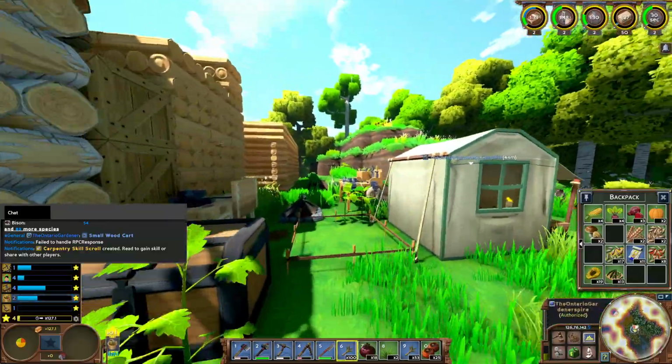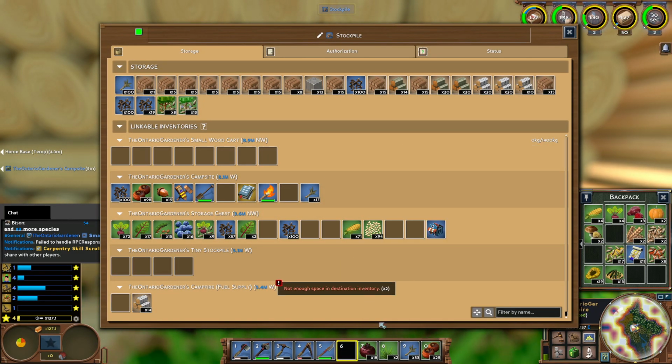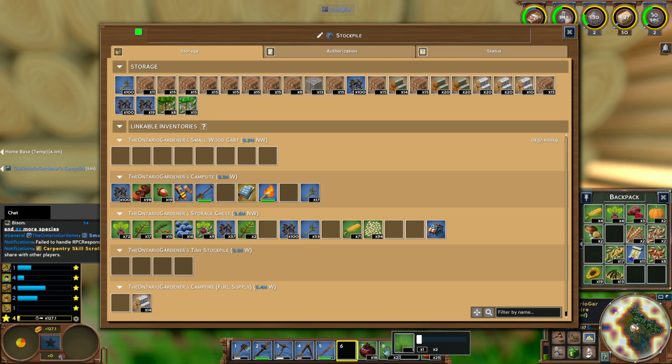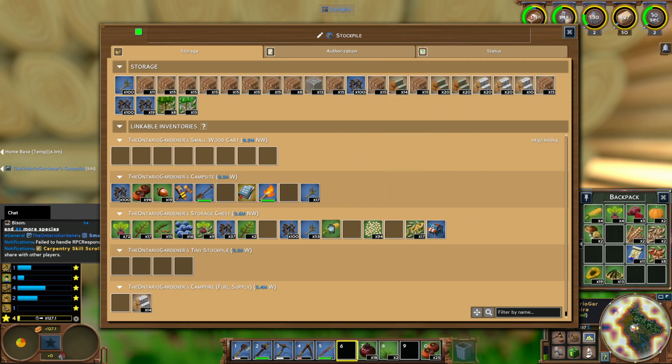We have 153 fibers, so I think we're pretty good on fibers. So can you double click it? That's different. That's very different. But it'll only put it into that inventory. Ah, see, these are worthless. Interesting. So it'll only put it into the... okay, I got it now. The seeds we do want to save.